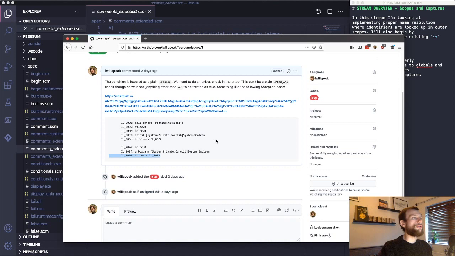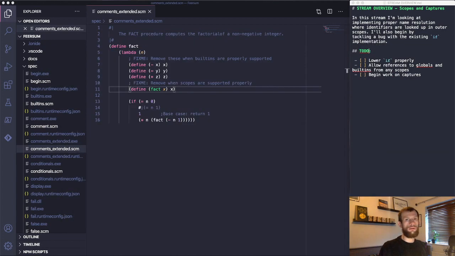well, whenever you try and do a Boolean check, so in an if or something like that, values are considered truthy as long as they're not the Boolean value false. So this means that things like the empty list and other kinds of like 0 and things like that that might seem falsy from other languages are considered truthy in Scheme. I'll just try and demonstrate this bug first.